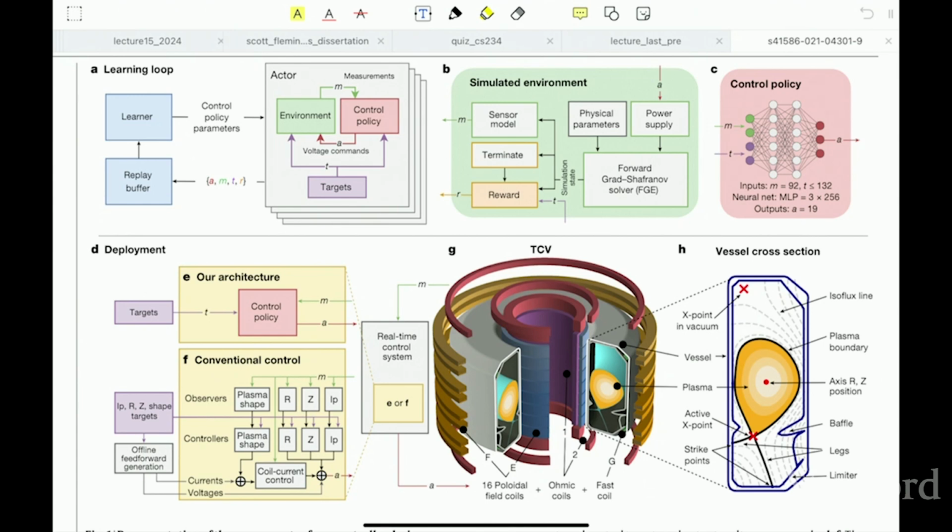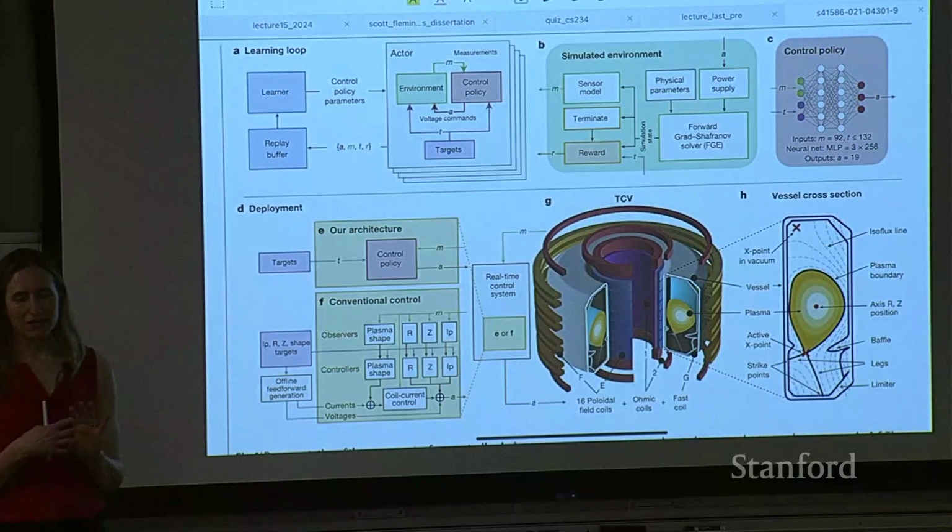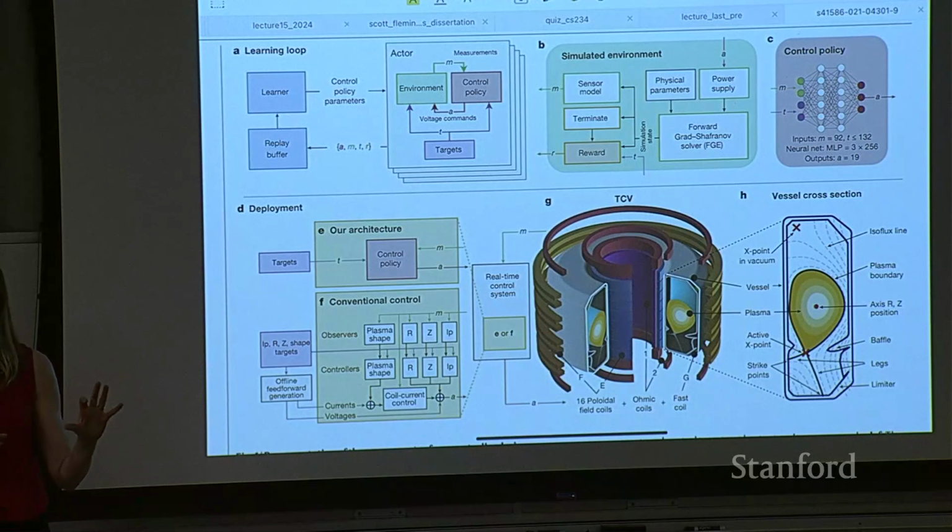And so they can leverage the fact that in the offline setting, they can, in a really complicated way with many parameters, specify their value function because this is all offline. And so this is a nice, interesting asymmetry between computational efficiency and the affordances you have offline compared to online. So they have a very complicated critic and a very simple actor. Then they train the actor to find a good point in that policy space using their really complicated critic. They said the representation of the control policy of the actor is restricted as it must run on TCV with real-time guarantees, but the critic is unrestricted. So I thought that was pretty interesting.